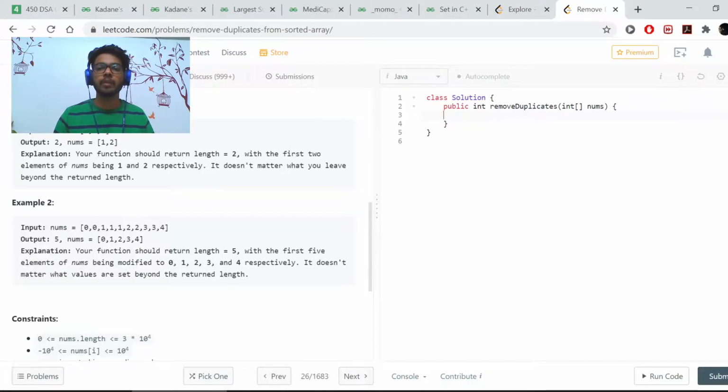Okay, so there are few approaches. As one might have guessed, we have to take 2 pointers. If there are duplicate elements and we can't use extra space, we have to take 2 pointers. So the first will be pointing here and the second will be pointing here. Now what we want to do is, while both of them are same, we need to increment our pointer and then we need to left shift each time. Because the camera is flipped, my left hand and right hand would be a bit confusing.